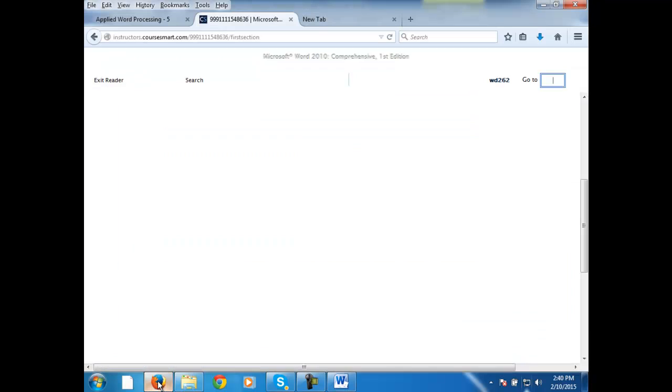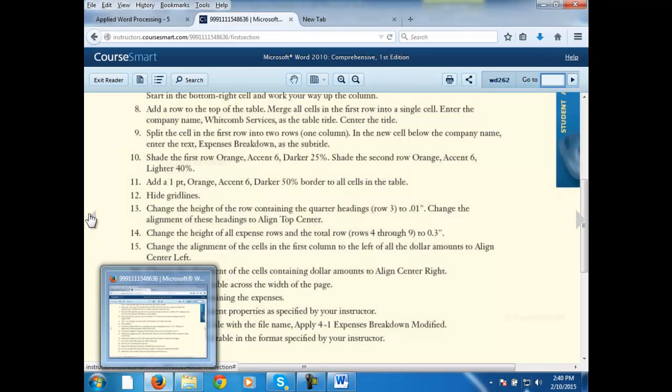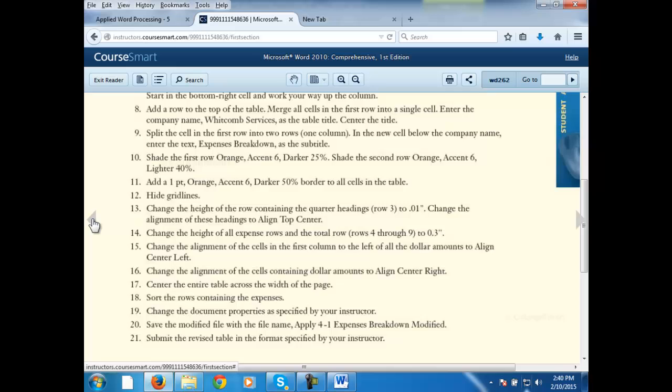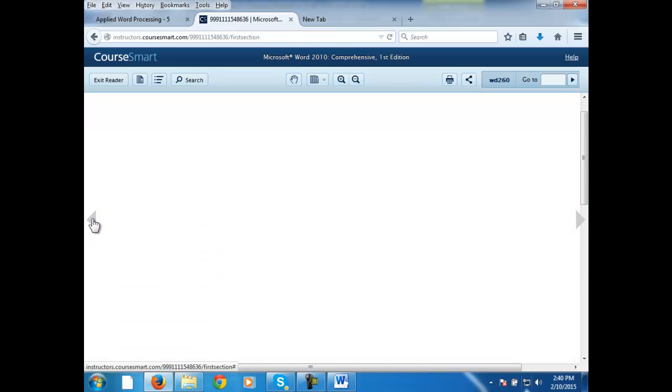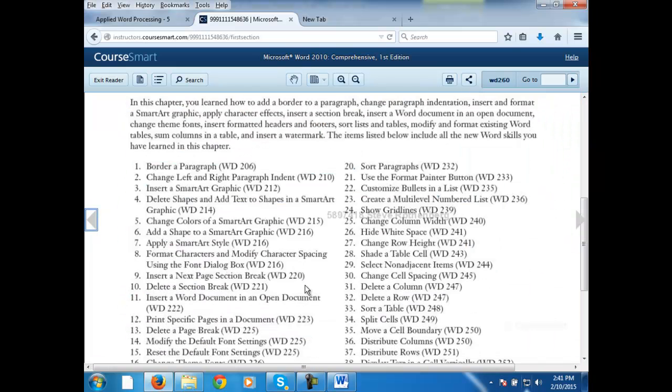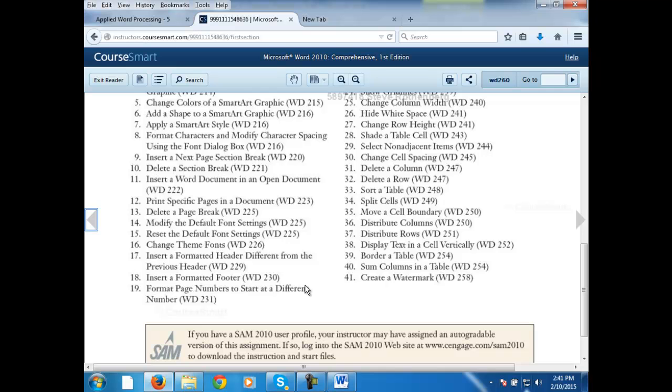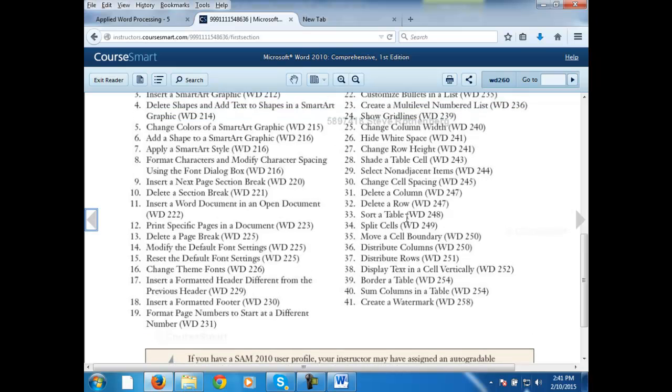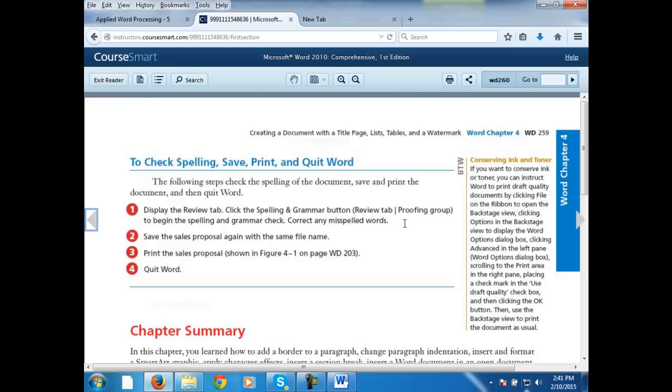So this concludes it. And by the way, we could have looked at the chapter summary as you might have expected, and we would have found a section on how to sort a table right here. So, bottom line, this was a pretty long view of how to do this assignment, but I tried to show you how you can use the chapter summary and the other resources, taking it step by step.